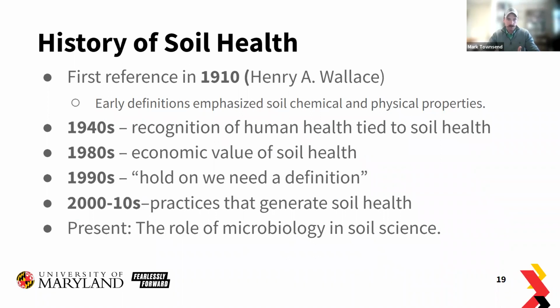So the history of soil health, or the idea of soil health, is really nothing new. The first reference was actually done by Henry Wallace. This was in 1910. He was a master's student at, I believe it was Iowa State, and he actually later became the USDA Secretary of Ag. But in his master's thesis, he talked about the role that manure plays in soil health. He described the chemical and physical properties of manure and how valuable that was to the health of the soil. That's that first mention. He was the first one to really coin the term soil health.